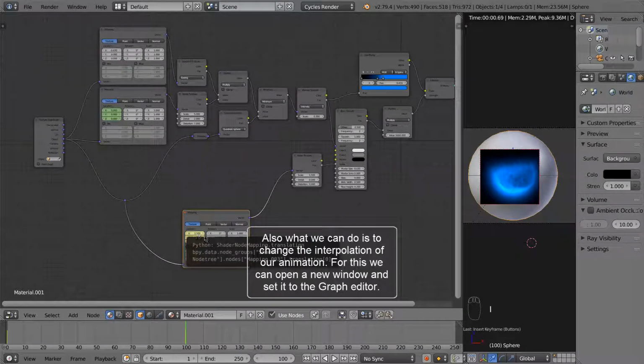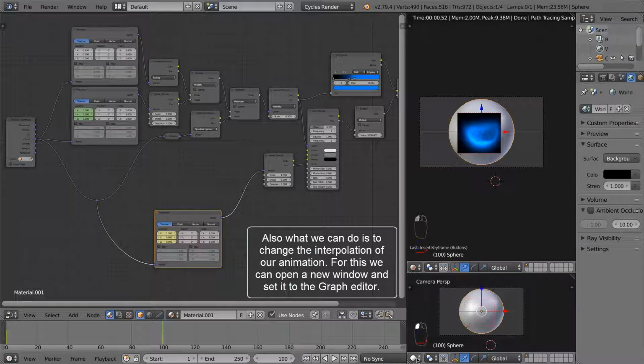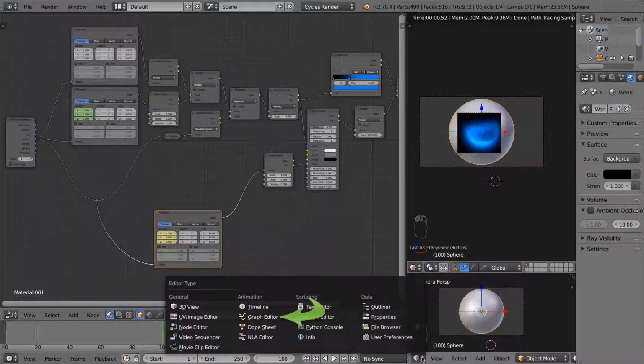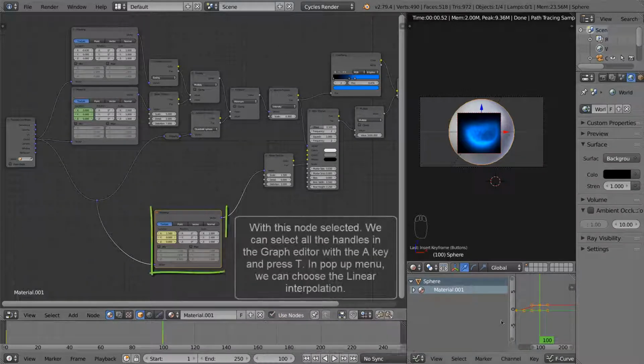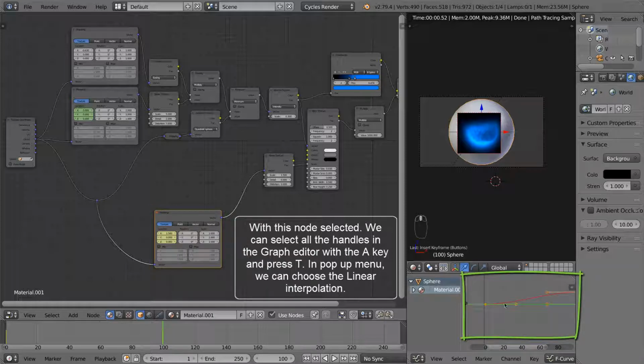Also, what we can do is to change the interpolation of our animation. For this we can open a new window and set it to the graph editor. With this node selected, we can select all the handles in the graph editor with the A key and press T. In the pop-up menu we can choose the linear interpolation.